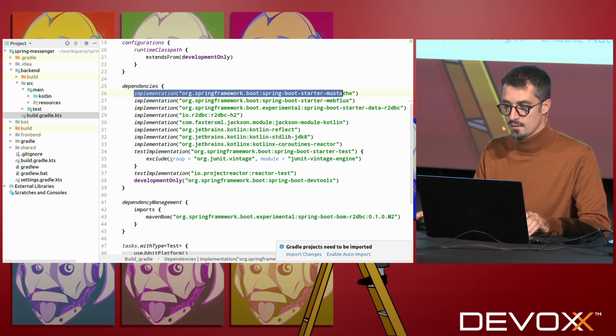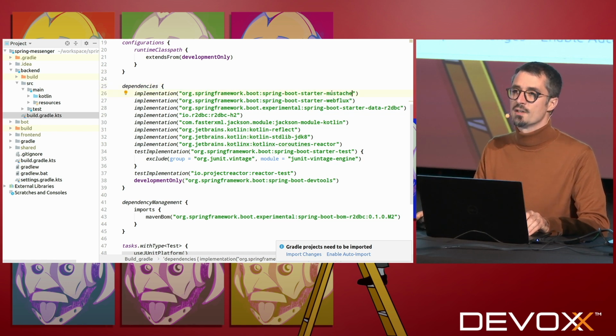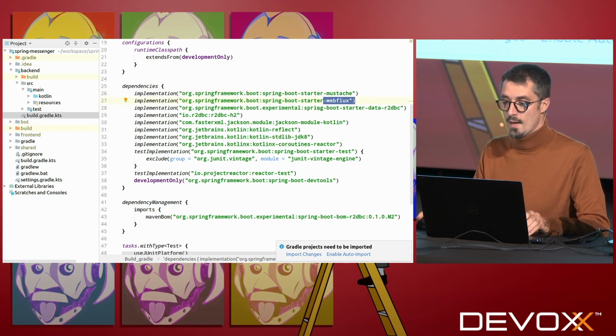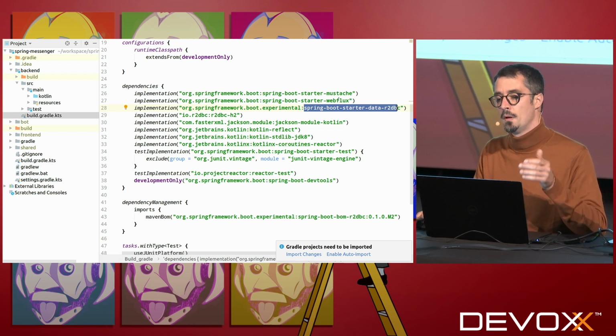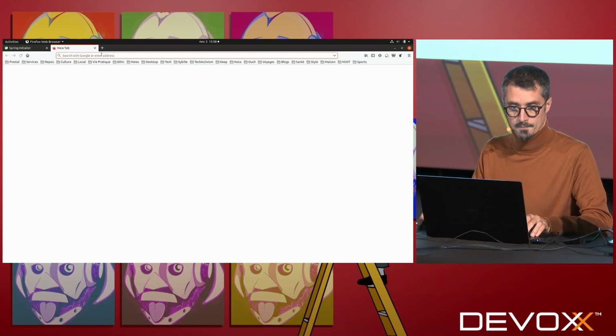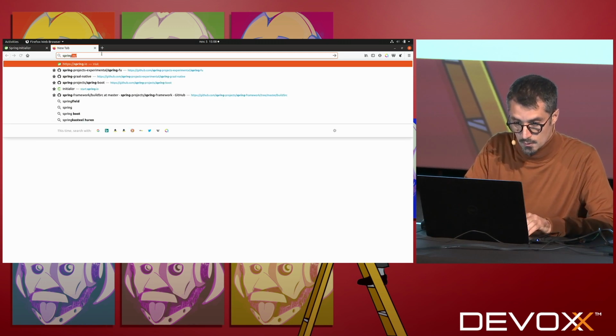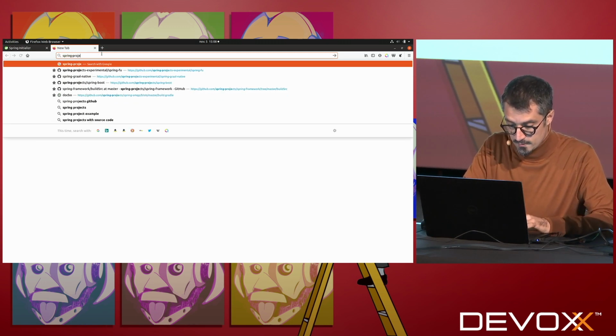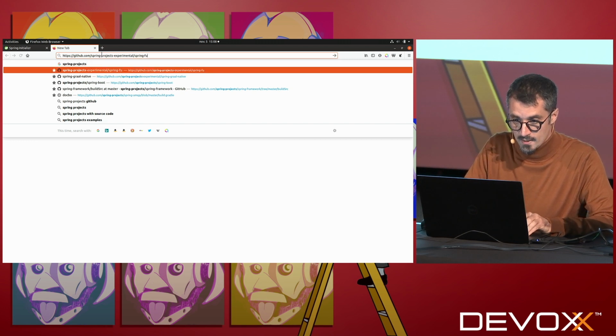You declare the dependency. So here we are going to use Mustache for the templating. We are going to use WebFlux. We are going to use Spring Boot data R2DBC. So Spring Boot starter data R2DBC is still experimental. You can find it if I go to Spring projects, Experimental.